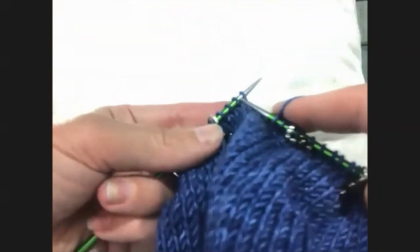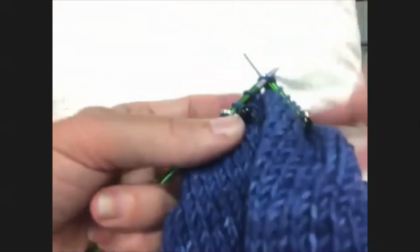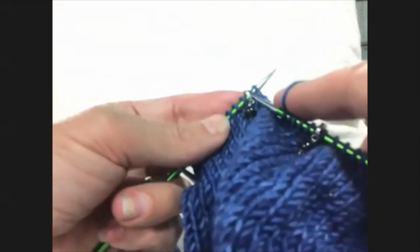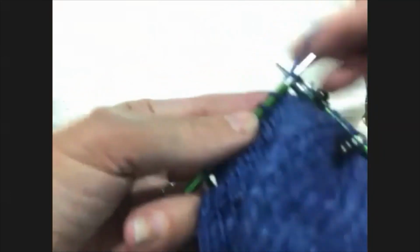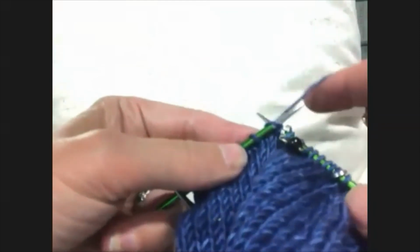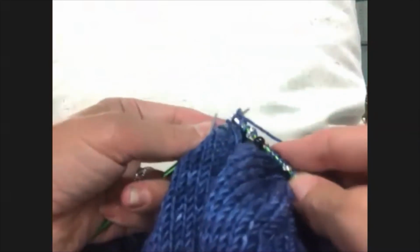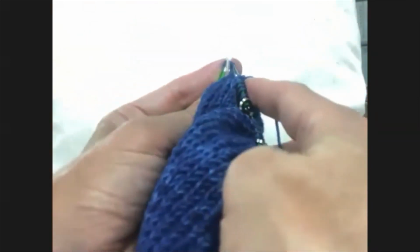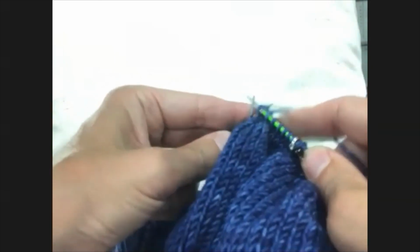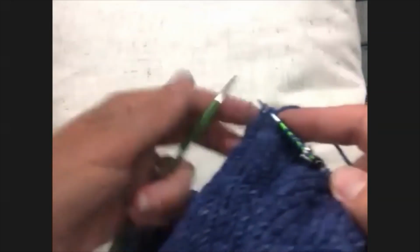Okay, so that's basically all there is to it. And you do that all the way until you have just a few stitches left. What I will do is add a little video at the end of this to show you how to close the top of the hat, because it's pretty simple, but it sounds a little weird. You're simply going to cut your yarn and thread it through all of those stitches. But the most important thing for you to get in this is how to work with those DP ends and how to do that knit two together. It'll be a little while before you need to worry about closing the top of your hat.